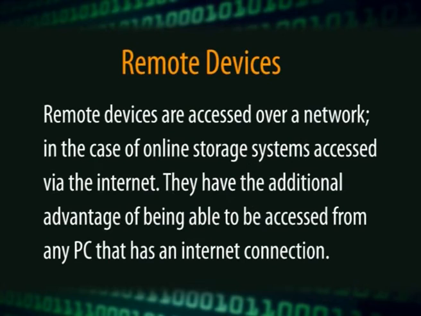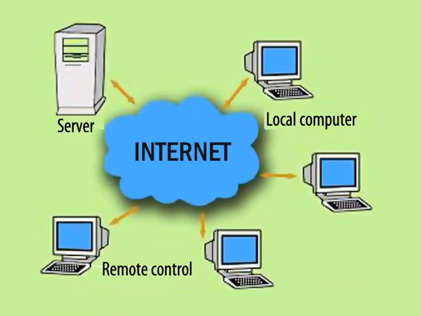The remote devices are accessed over a network, in the case of online storage systems accessed via the internet. They have the additional advantage of being able to be accessed from any PC that has an internet connection. That means, sitting at your desktop, you can access a remote storage device through an internet connection or through an intranet connection.